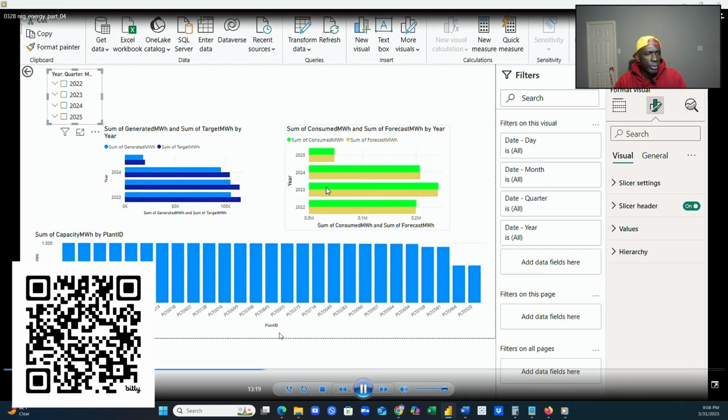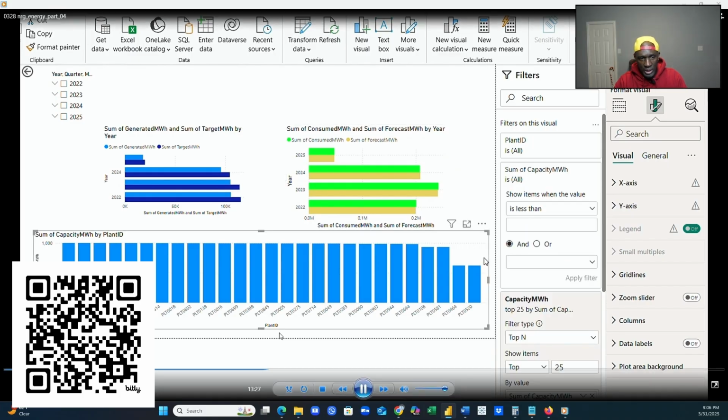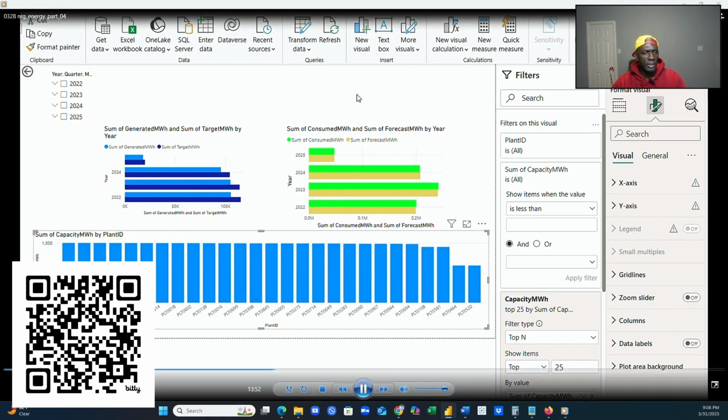Right now we're going to work on the real estate. We're going to see what's really working for us, what's not working for us, and starting to build this thing out. And of course, as I like to do, I like to use colors that the company uses. I like to bring in the company's logo on the report. I think it's very important when you're creating a Power BI report that the report reflects and feels very much like the website and the design aesthetics of the company.